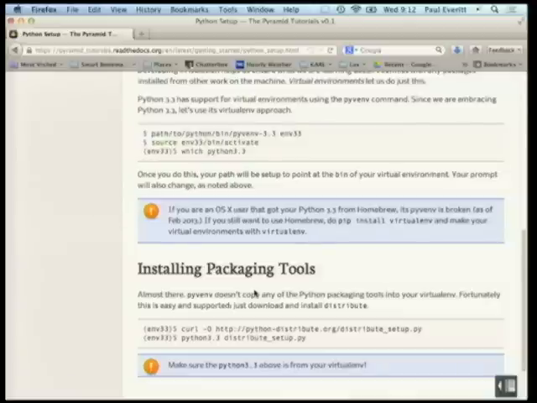These instructions up here talk a little bit about the different ways to get your Python 3.3. If you do Homebrew, it's a little complicated because you have to go install a virtualenv yourself, because they screwed up the pyvenv that ships with Python 3.3. So maybe install the binary for Python 3.3 for OS 10. Okay, that might be the fastest route.